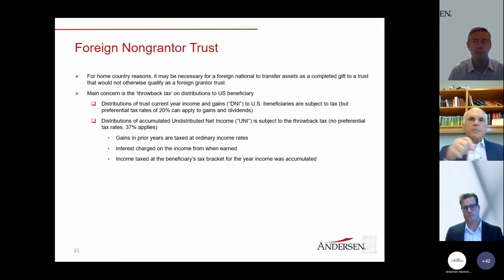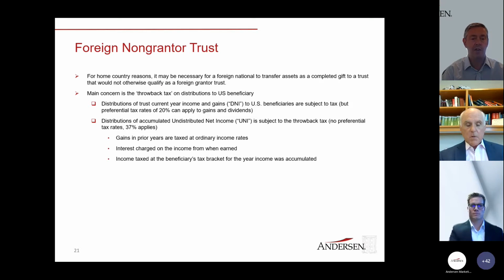And the reason for that is that the US has a set of rules where they look at it from the US beneficiary's point of view, and they assume that anybody who has an interest in a trust that is offshore, that is accumulating tax-free, is getting some benefit that shouldn't be available to US persons. So even though they just have a beneficial interest rather than owning the assets, the US tries to capture this. What they're essentially saying is that if you have assets growing offshore tax-free in a trust, when you make a distribution from that trust to a US beneficiary, they will tax the beneficiary on the income they receive from that trust. They'll say you can have the deferral, but the minute we get the money into the US, we're going to tax you on that income as a US beneficiary of this type of trust.